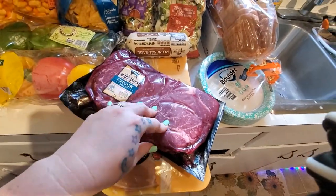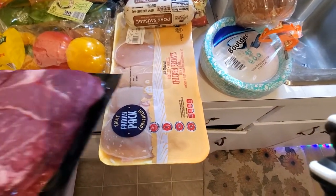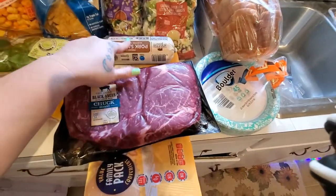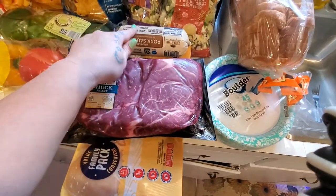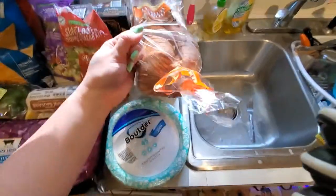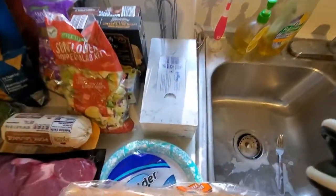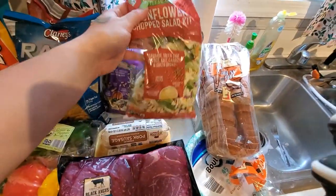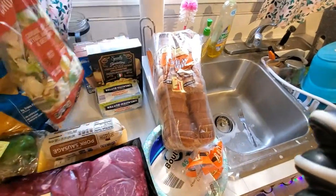At Aldi, I got a big chuck roast for dinner when my family all comes over. Some chicken breasts to make chicken tacos and pineapple chicken during the week. Pork sausage — I'm going to make a Chinese stir fry with that. Me and my husband really don't like ground beef so we usually use pork sausage instead. A package of paper plates, a loaf of bread, a toffee crunch candy bar, a box of tissues, a sunflower salad kit, and an Asian chopped salad kit. I like to have those for lunch sometimes — they're really good.